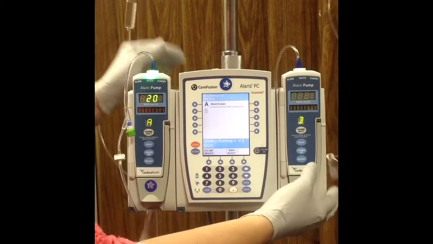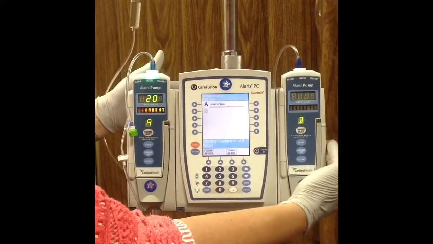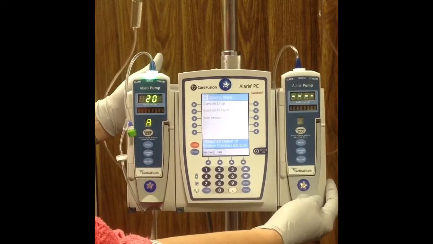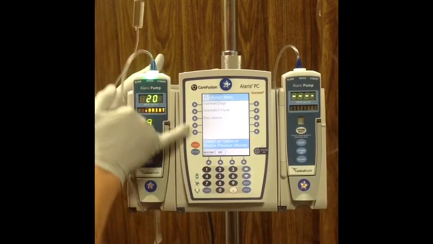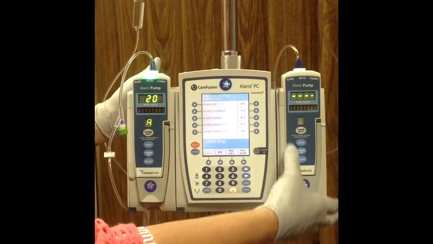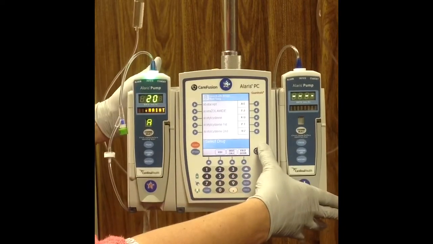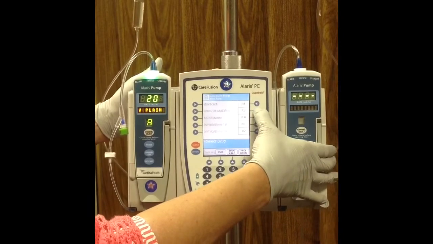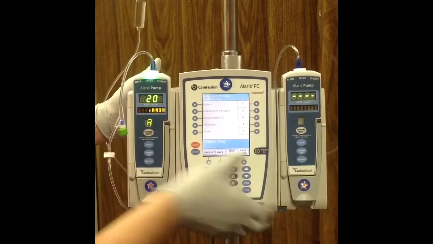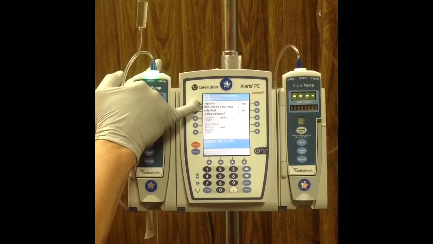So we always want to run a continuous medication infusion through its own pump. We're going to talk to the channel by hitting Channel Select and choose Guardrails Drugs. This is going to show us our drug library on the right-hand side, and we're going to use our soft keys to find the H for heparin and go ahead and select our heparin medication.